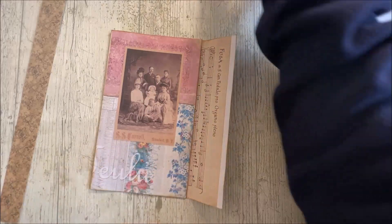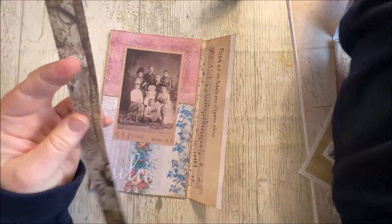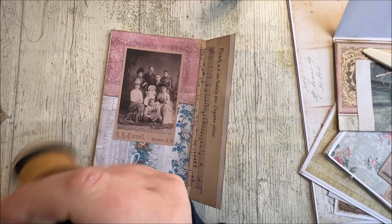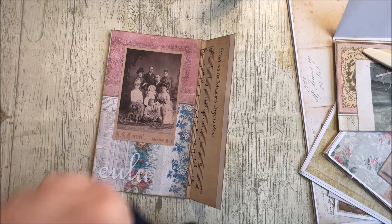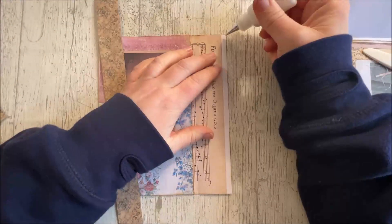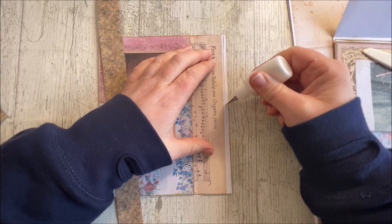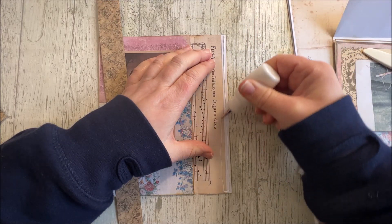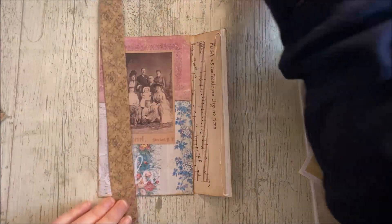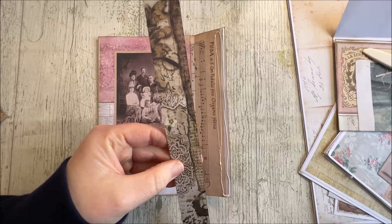What I thought I'd do is glue this on there, and then we can glue this into here. I need to score and fold that first because I haven't done that yet - you know me, how to do everything back to front. Let's just add a bit of glue here and plop that down like that, then squish it open. I'll add that bit on there. That's the thing with Stamperia - all the scraps are lovely. I really want that bit with the lace and the thingy-majig-a-me on there.